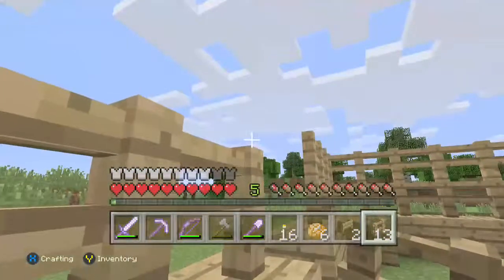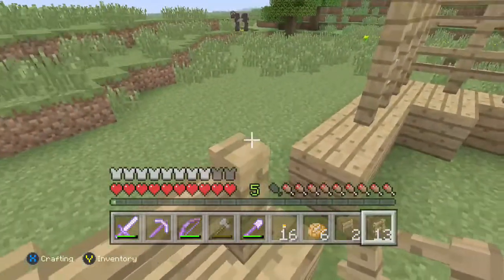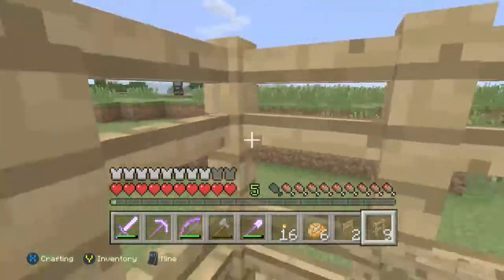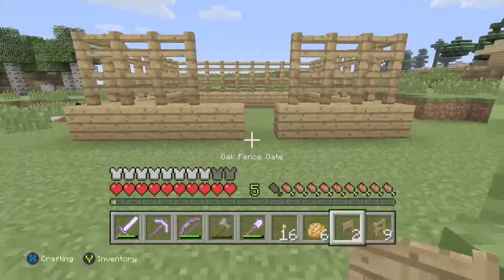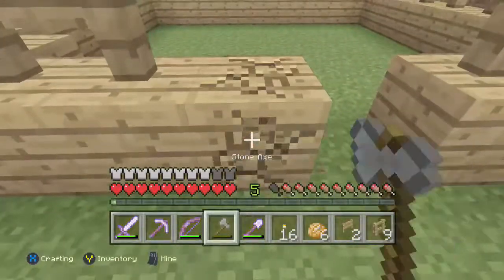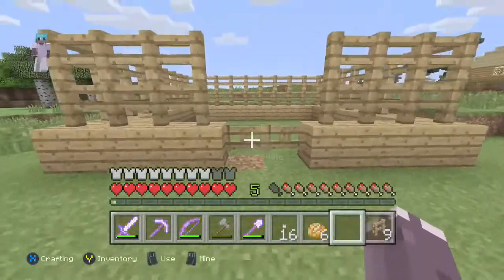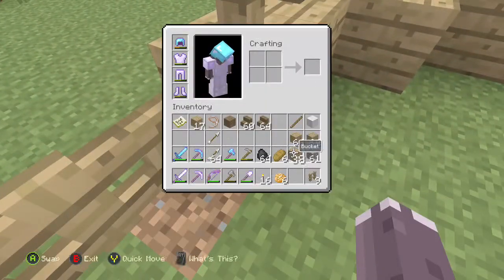Okay, almost done. Now I need to place this right here, so it'll be easier. Yep. Alright, that's looking good. And then I need to place the fence. Wait. Oh, that's why. Place the fence gates. And then I'll probably put a pressure plate there. For right now, it's just going to be like that.